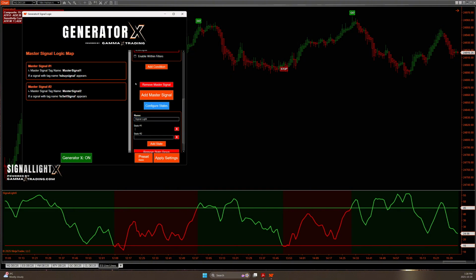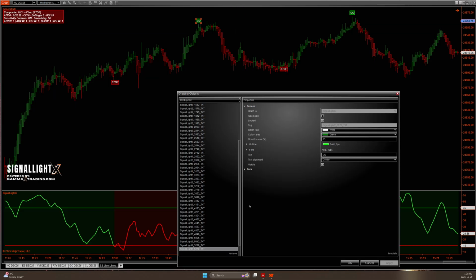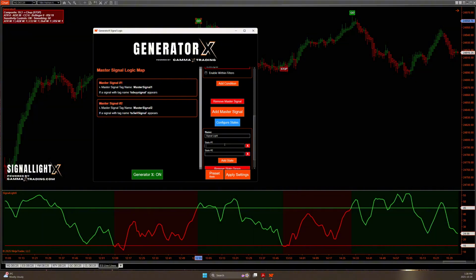So state 1 is going to be whatever the name of this tag is, SignalLight 2. And then state 2 is signal light 0. It went red because I didn't spell it right. Okay, perfect. So those are the two states. So this is the go state. This is the stop state.